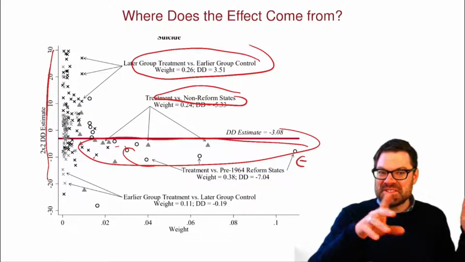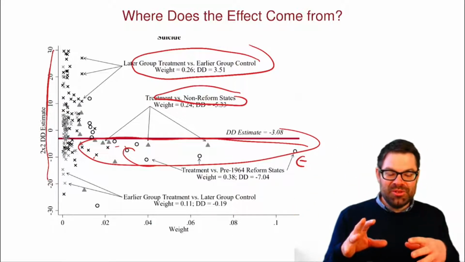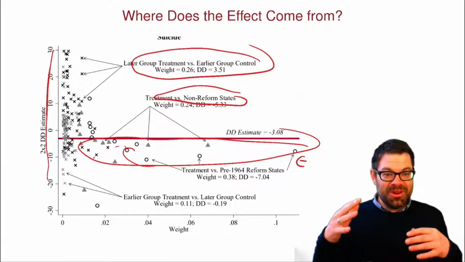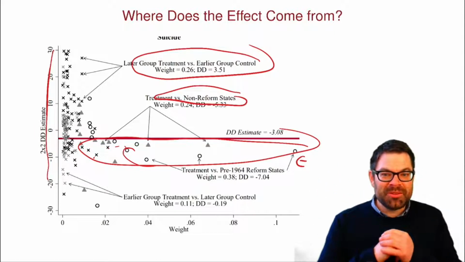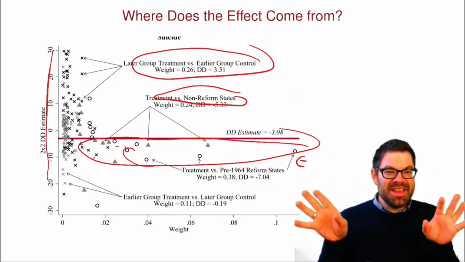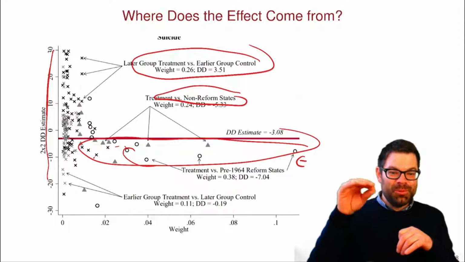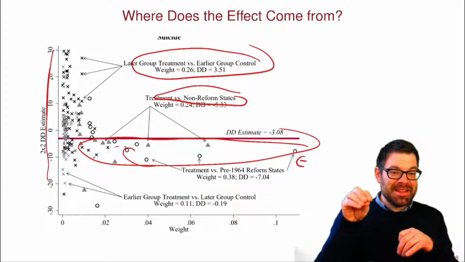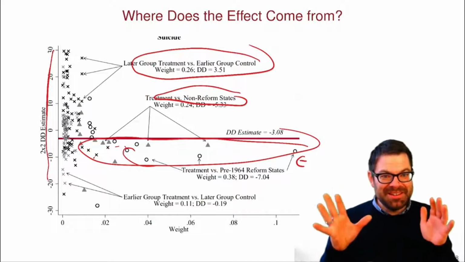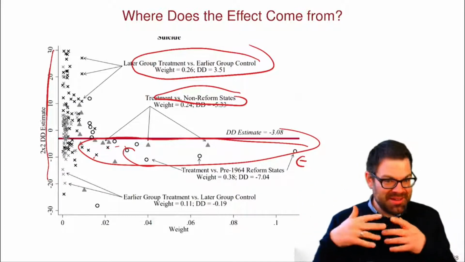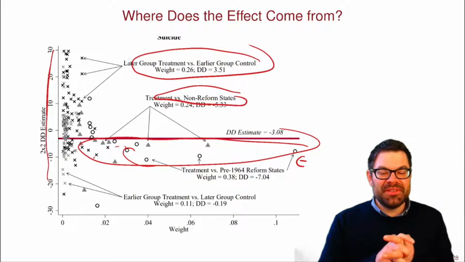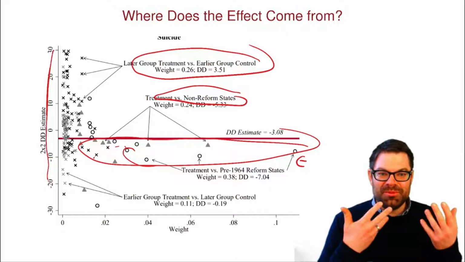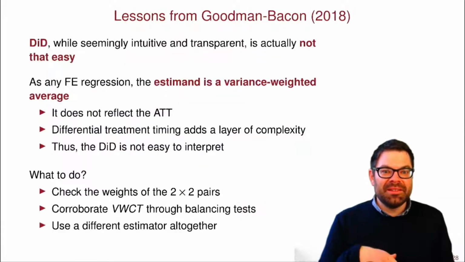And so the estimate you're getting is, even though you consider all states and you say, oh, in the average state, if they introduce unilateral divorce, then suicide rates go down on average. But that average is a strange weighted average, and the strangeness of all that we see here. Ideally, you wouldn't want to see any dispersion here. You want to see an equal weight for each of those dots and the same effect. That's what you would ideally want to see. And here you can see that it wildly varies. That obviously means that the difference-in-difference estimations that we do may actually reflect something completely different from what we are claiming they're doing.